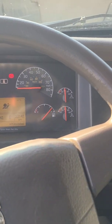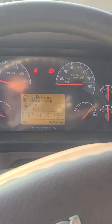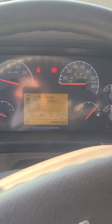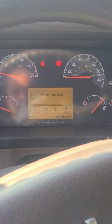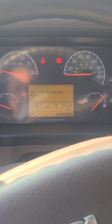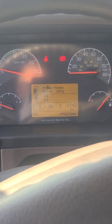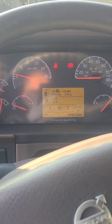So the other fun part about this truck that gave us so much trouble yesterday, we were called out because it was in derate. So what we were called out for originally, we got out here and started checking the derate. The soot level was at 140%, so we had to reset the soot level. I think we're looking good on that. We'll get them to test drive it.